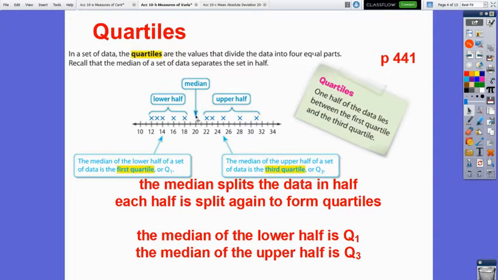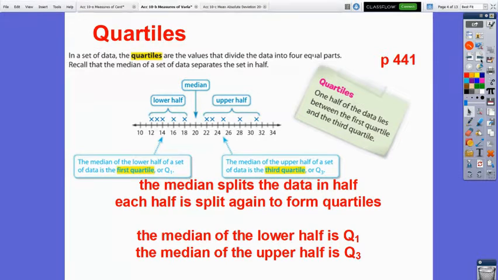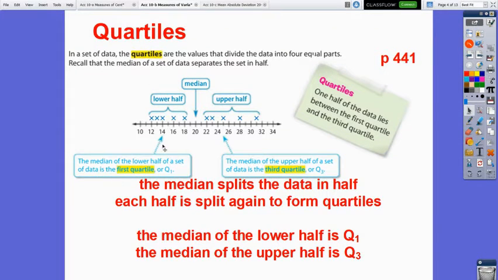But you use the median rules for each one. So when you calculate the median, if there are 2 numbers in the middle of your data, then you find the average of those 2 numbers: add them together, divide by 2. Once you take that median number out, you look at all the lower half numbers and find the median of those numbers, using the same rules. That's what you call quartile 1 or Q1. And then you do the same thing with the upper half of your data, split them in half, and that number where they split in half is Q3.